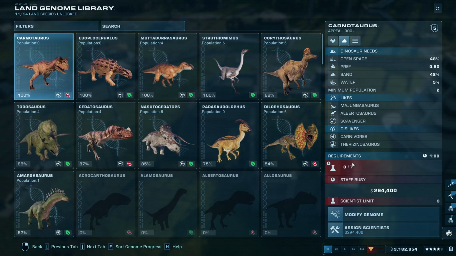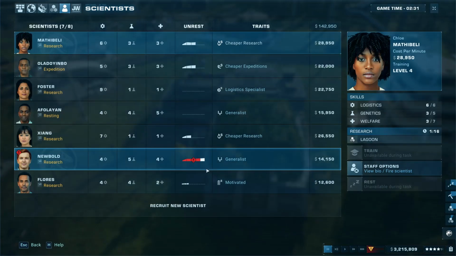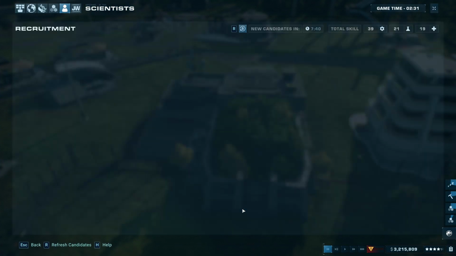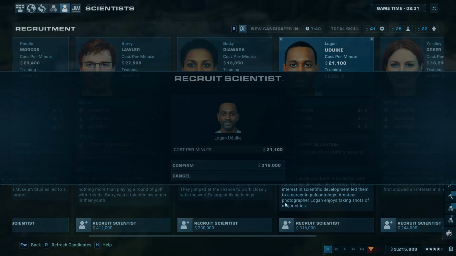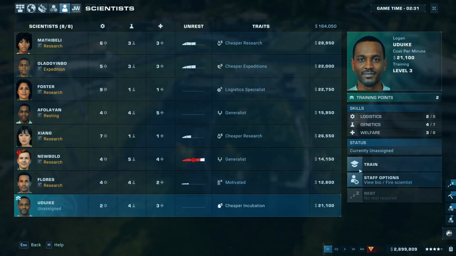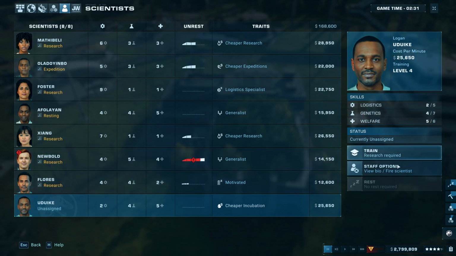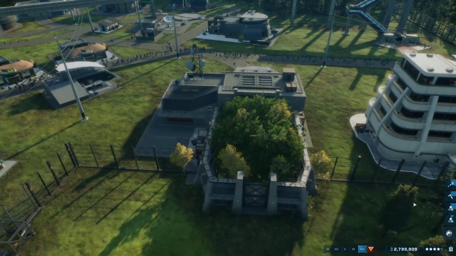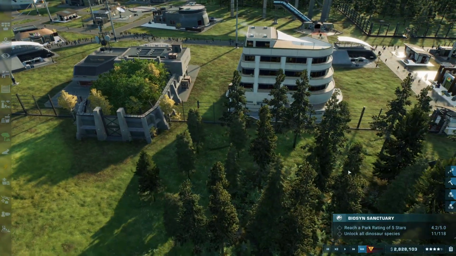But we want him online. I need 7. Everyone's doing their thing. And then I get that cheaper incubation. We'll do it. We have the money, and we have the support to do so. And it makes you a 5, which is actually very powerful. But we do need the generalist to finish resting, and then we can actually kick off some other stuff.